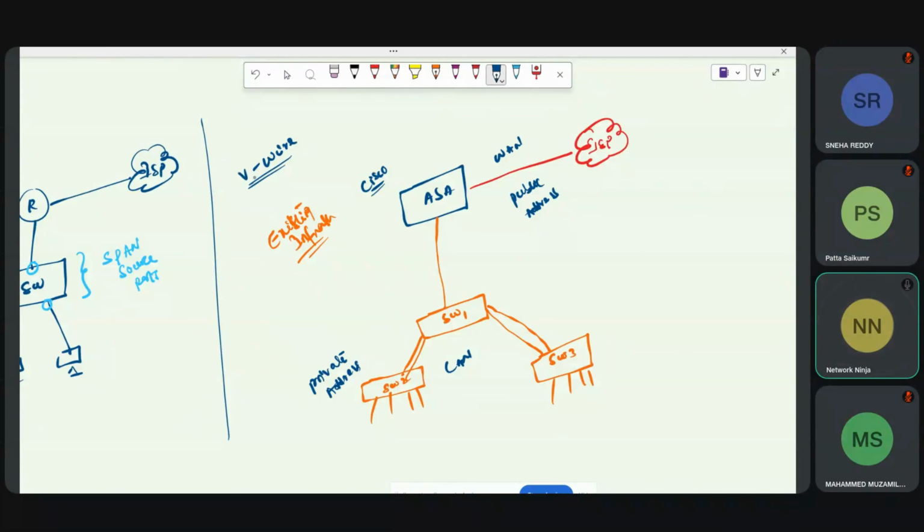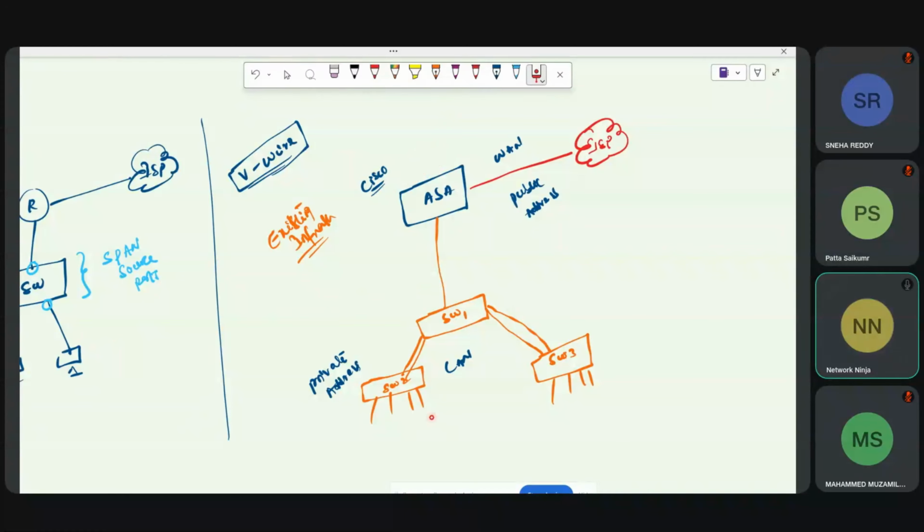Now, why do we require vBID mode? vBID is useful when you're going to deploy. See, generally what will happen, right? The ASA firewall is going to filter the traffic based on layer 3 and layer 4 only, which means based on the IP address and the port number only.